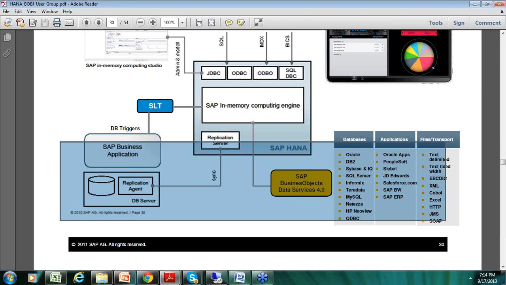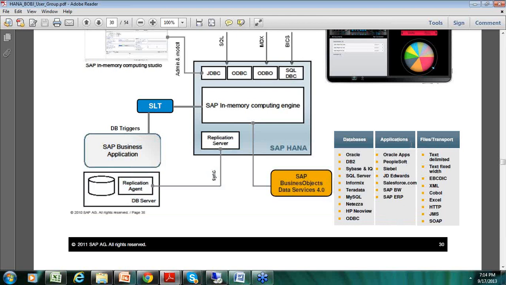So what we can say is that SAP Business Objects Data Services is an ETL tool that will use any of these specified databases, the different types of source systems. We need to develop some ETL jobs in order to bring the data into this SAP HANA. But there is a major difference between these two things here. Periodic loading of data is done from these different databases into SAP HANA using Business Objects Data Services, and real-time replication of data.